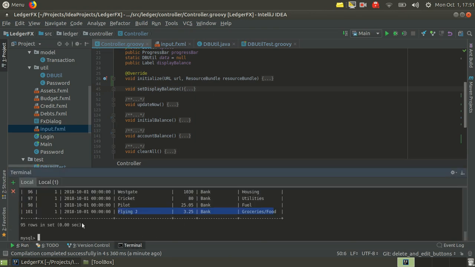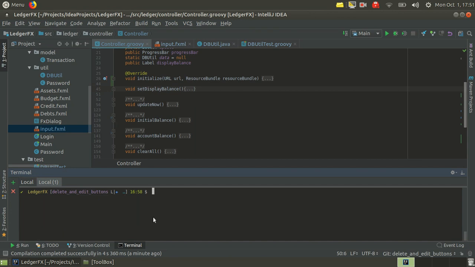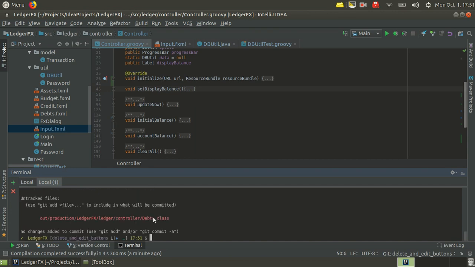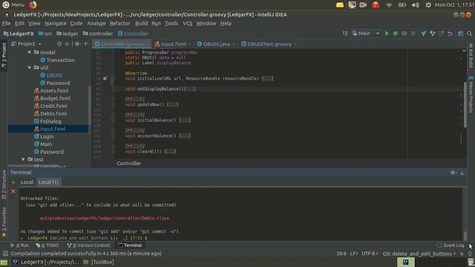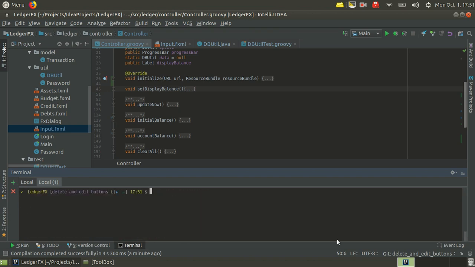Coming back here to the terminal, we were on a different branch, remember? So what we need to do, we have some modifications. So what we're going to do is git add all. There it is. This is my prompt, and I made it git aware. You can find that in GitHub and then just add it into your bash script. So then I'm going to git commit message.